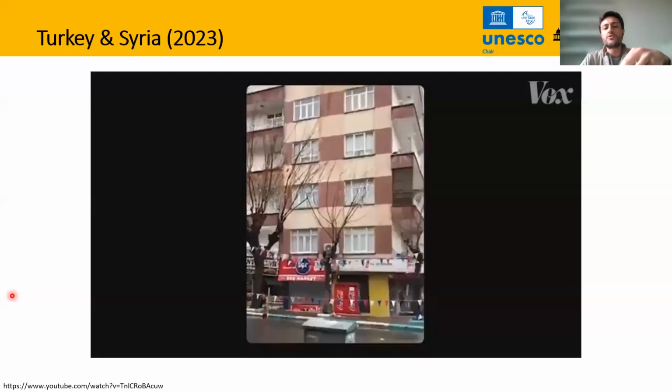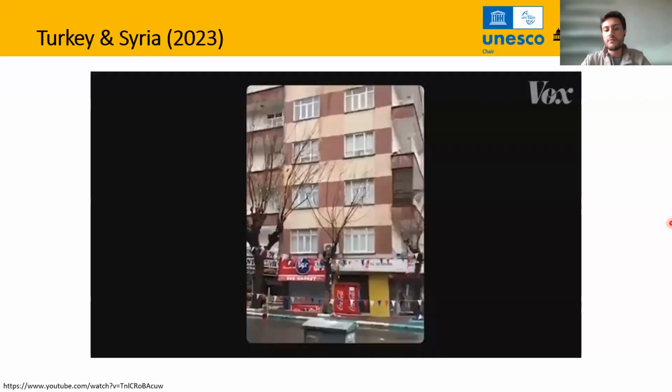The idea was to show you exactly how these buildings behaved, or what happened in this previous earthquake. We saw a lot of soft story collapses. We saw that the first floor in this type of building is usually weaker than the upper stories. So therefore, when any lateral load comes, the failure will be located over here. This was very common in Turkey, but it's not only common in that region. We can see this type of collapse and this type of behavior all around the world.